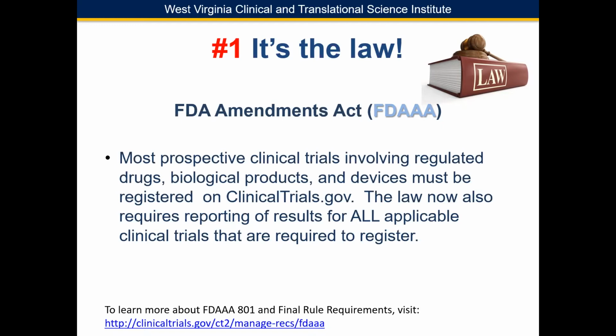Some key components of the FDA final rule that applies to applicable clinical trials. Registration must be done within 21 days of the first enrollment. The record must be verified at least annually. The record must be updated within 30 days if something is updated in your record, such as completion date or recruitment status. Any comments from the QA staff at ClinicalTrials.gov need to be responded to within 15 days if it's a comment related to a registration, or 25 calendar days if it's a comment related to results.